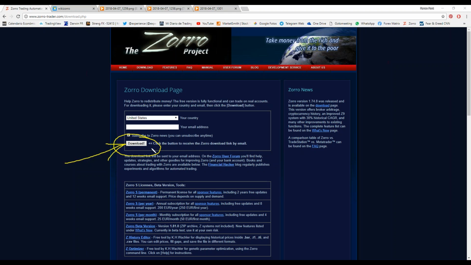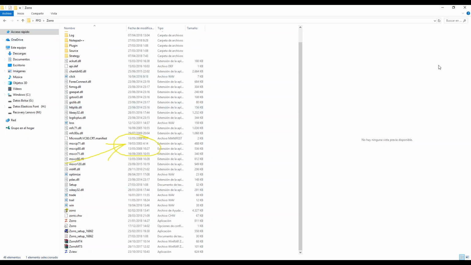And once you have downloaded the software, you will have a folder where you can get the installation. You have that file just to execute Zorro, another file to execute the charts you produce with Zorro.